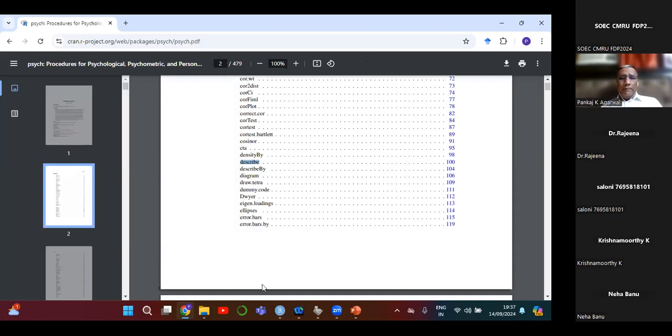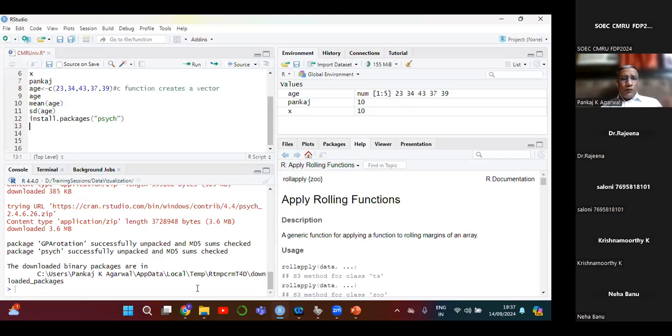So now I am going back to our studio. What we have learned is how to install a package. I hope everybody was able to install the package psych. Then we learned where to find the documentation of that package to see what it can do.